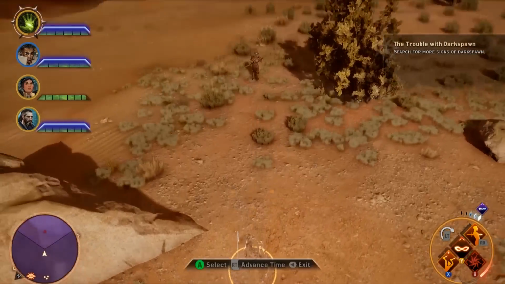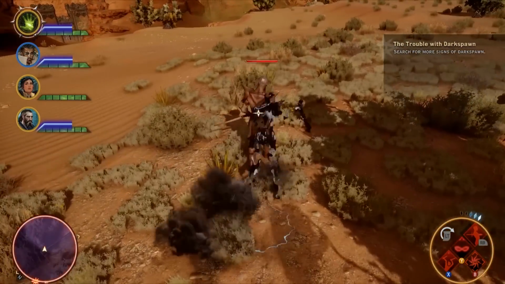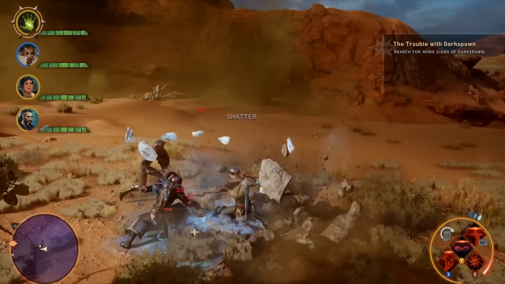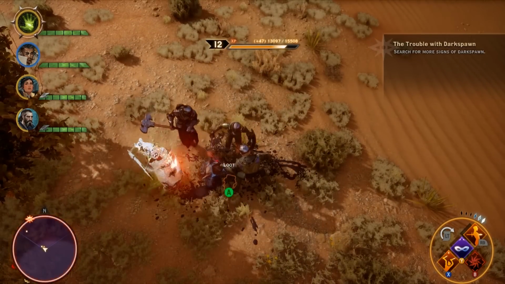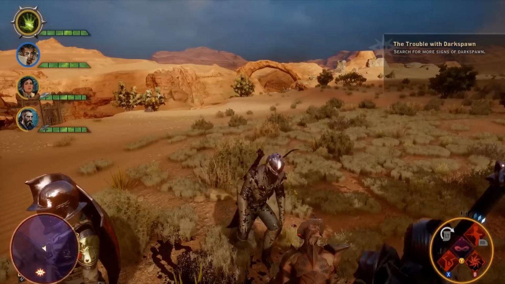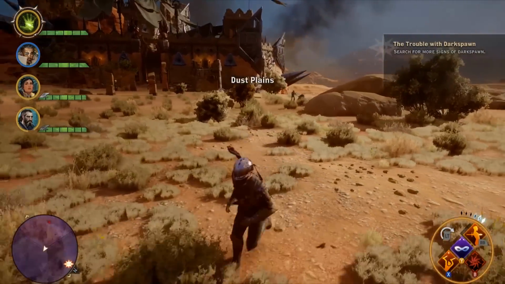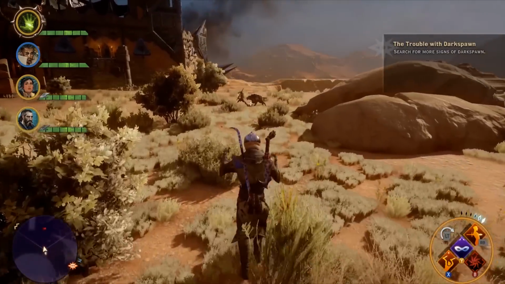Now, what's this? Who are you? Herlock. Kill him. I don't know who he is, but kill him. That's what we do to strangers. We beat the shit out of them and then ask questions later. We need to find out. Right, so there's another one over there. No, that's a wolf. Who's fighting? No, no, wait. Wolf and an enemy of some sort.